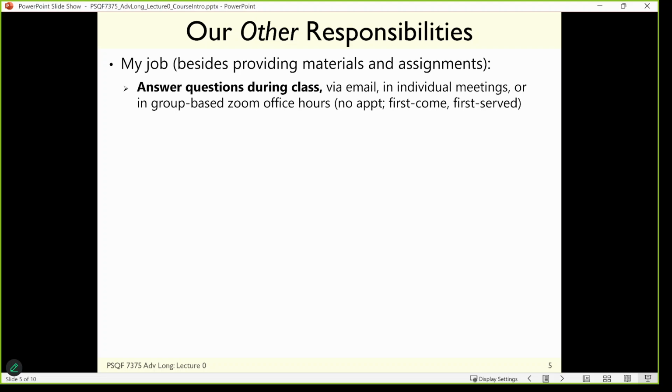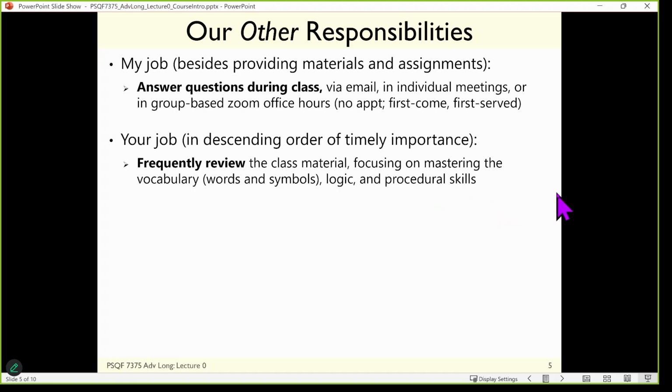If you want to talk to me individually in a meeting, that is fine. It will likely be over Zoom, but I have fairly broad availability on Mondays, Wednesdays, and Fridays. Office hours, Mondays and Wednesdays in the usual format, first come, first serve. You don't need an appointment, just show up and we'll try to help as many folks as we can.